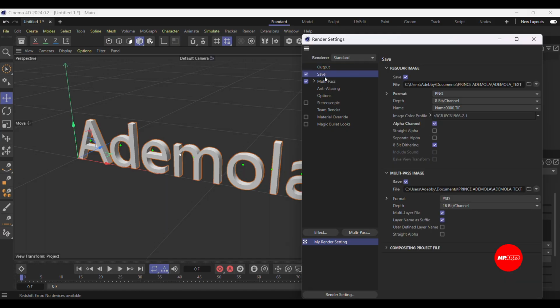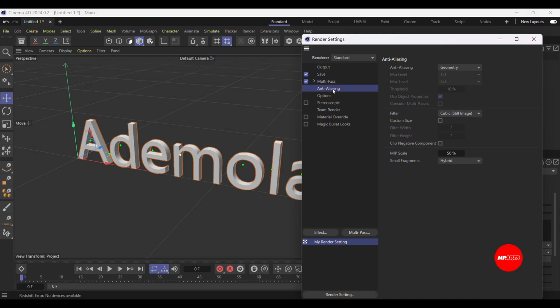We don't save, leave multipass, come to anti-aliasing, come in and change geometry to best, like this, and leave the rest. All these other ones, leave them, don't do anything for now.